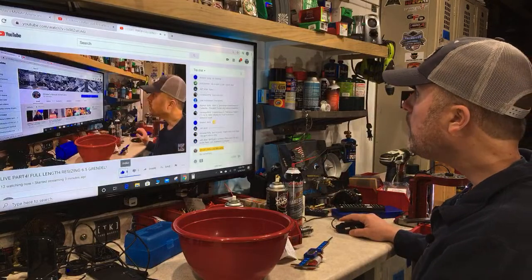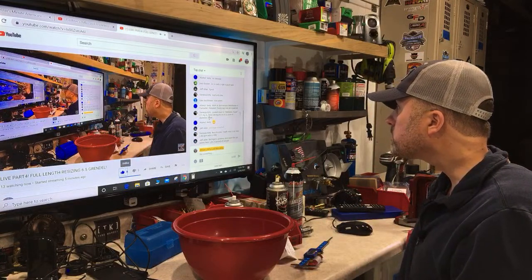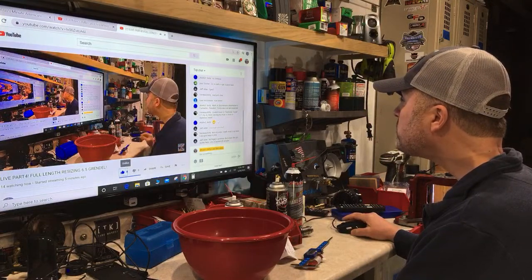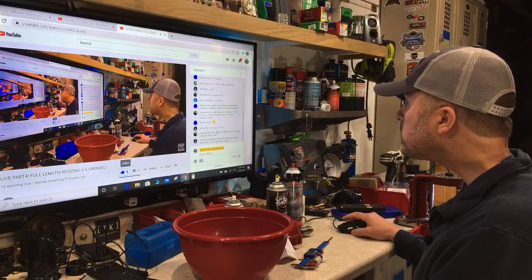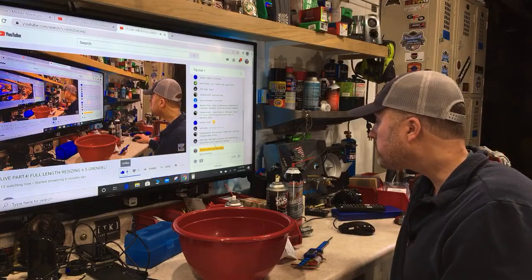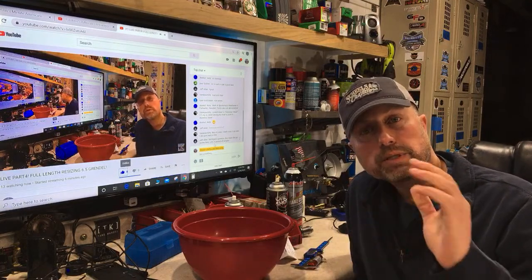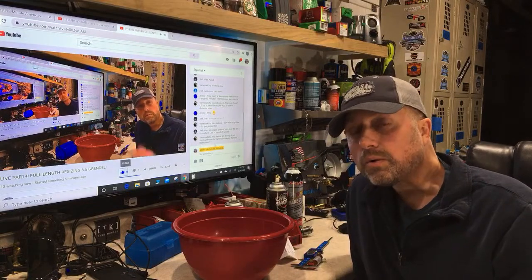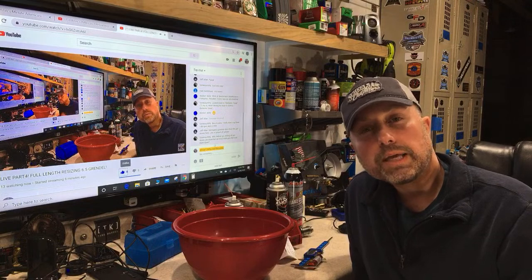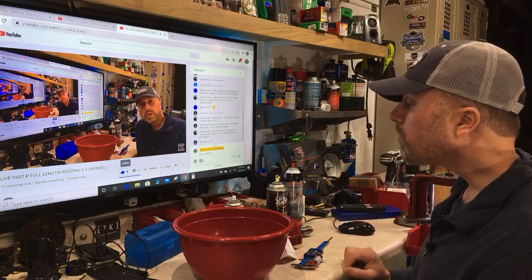Alaska One Andy works at Sportsman's Warehouse in Fairbanks — President Trump says they're essential. Jeff Allen mentions Michigan's governor shut down gun stores and there are a lot of pissed off people — rightly so. The Second Amendment is just as crucial as going to the grocery store. Your right to defend yourself is a natural right — it's born within you, and they can't take it away.